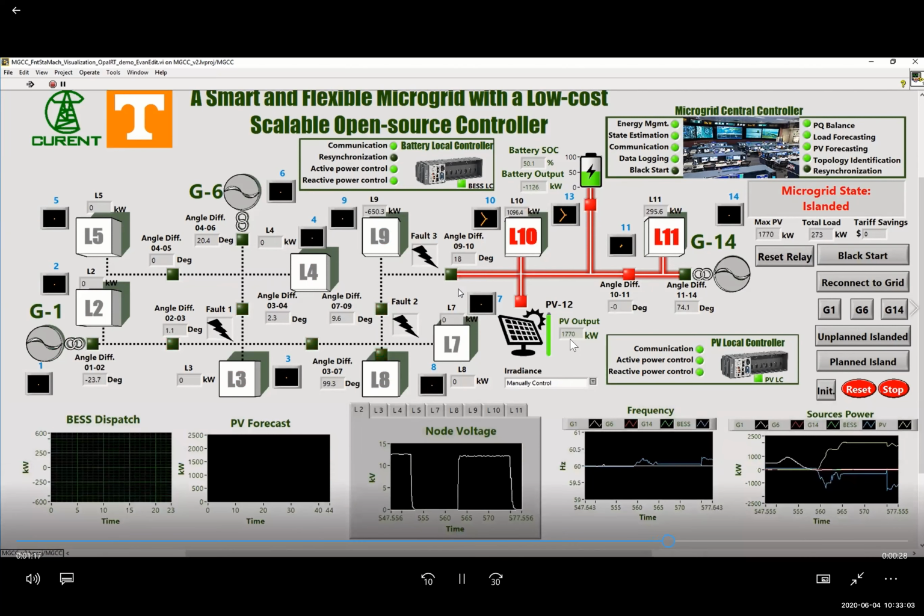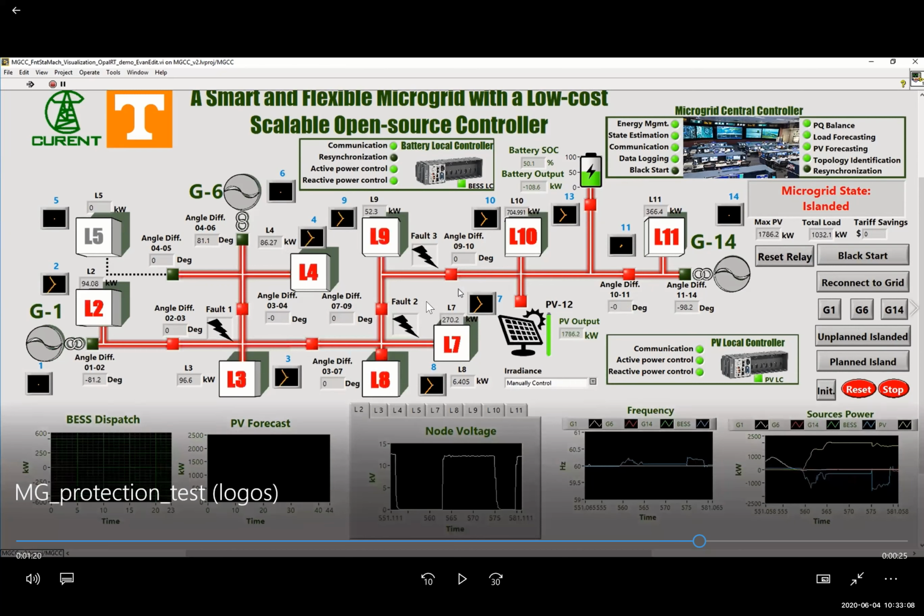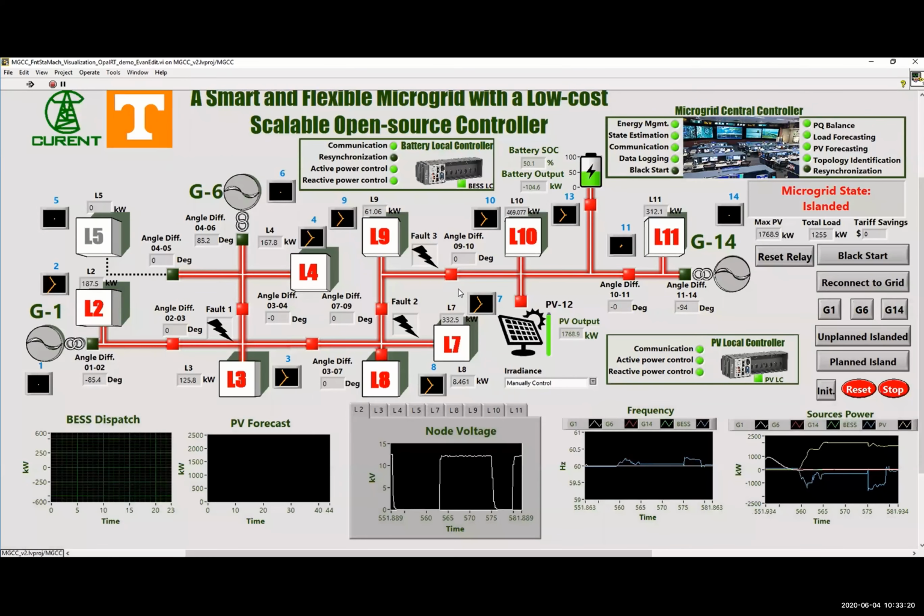You can see the PV number is reducing. Again, this is a temporary fault, so the fault can be recovered. We then restore all the load sections all the way back to load section L2.